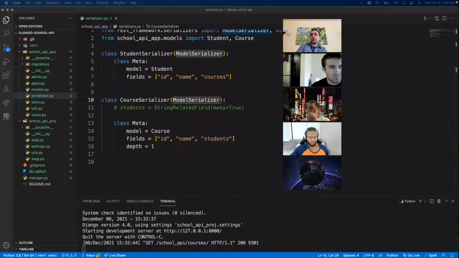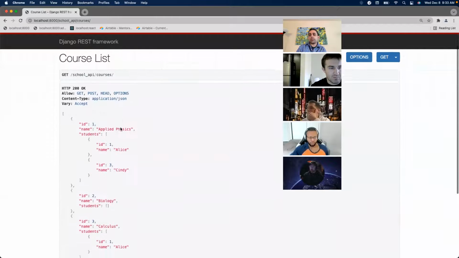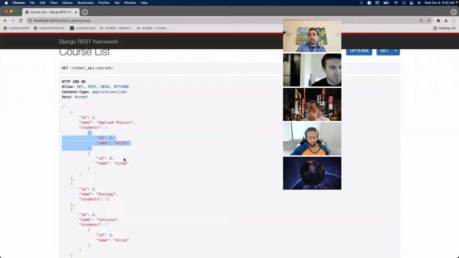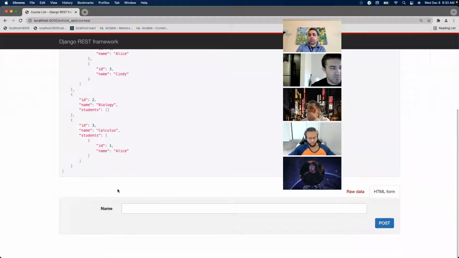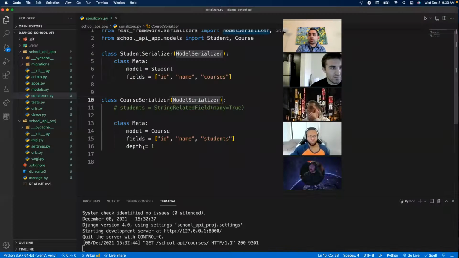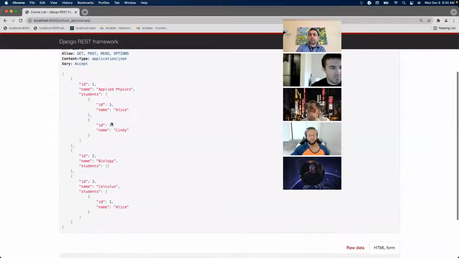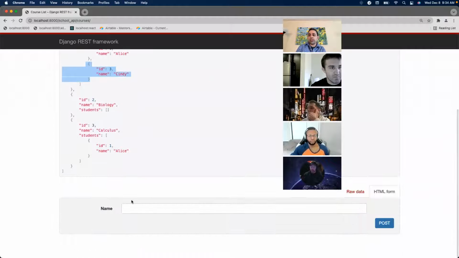Right, so we are just trying to explore how we can work with our school interface so that we can see some student data, but also write to it. In this case, my current example is using depth equals 1. This is the easiest way to give you nested relationships that have the nested data, but this makes it read-only, meaning I cannot write to it.